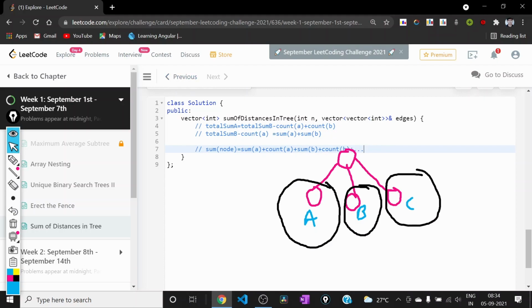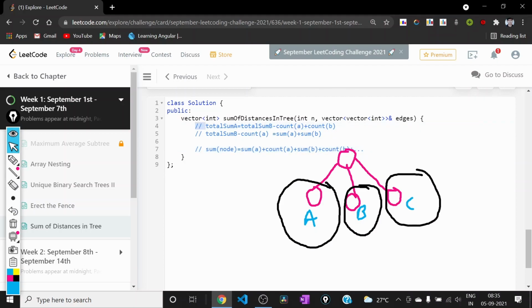So basically we can use a DFS, and we will call the DFS to first calculate these two quantities, sum and count, for its children, and then we can add them in this order to get these quantities, sum and count, for the parent node. So let us try to implement.